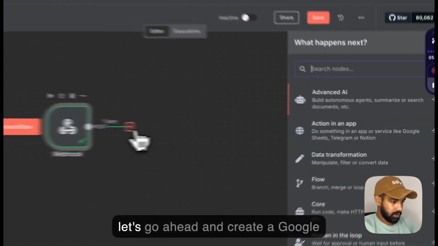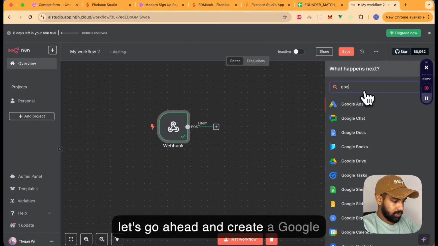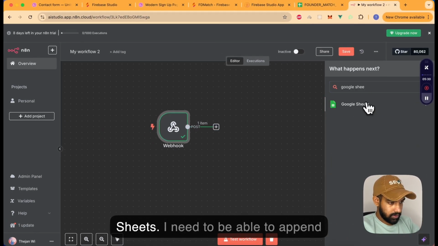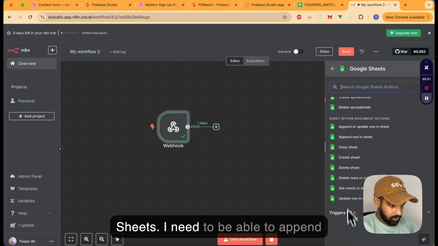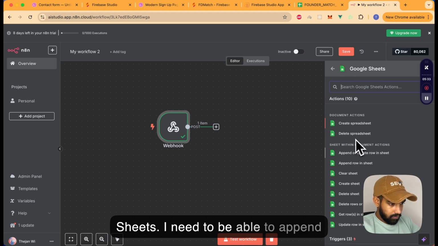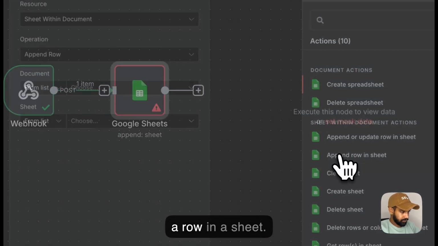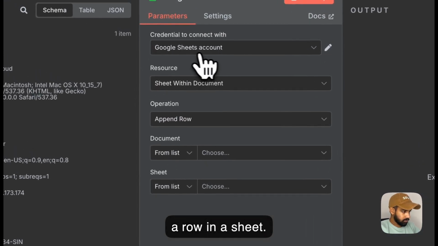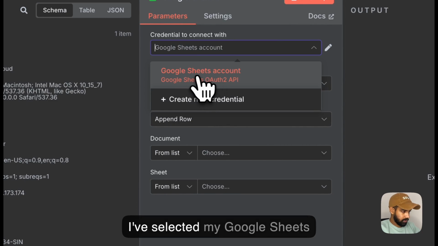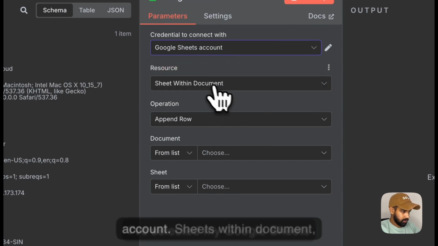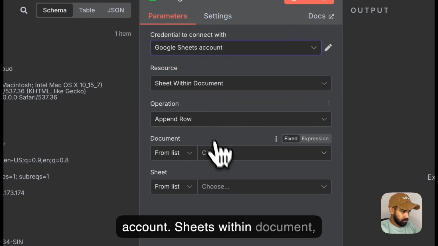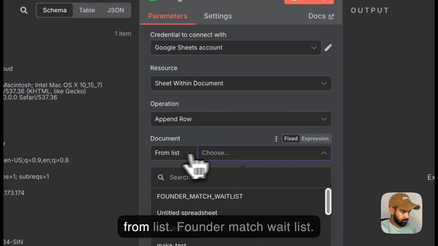Nice. Let's go and create a Google Sheet. Google Sheets. I need to be able to append a row in a sheet. So I have selected my Google Sheets account. Sheets within document from list.